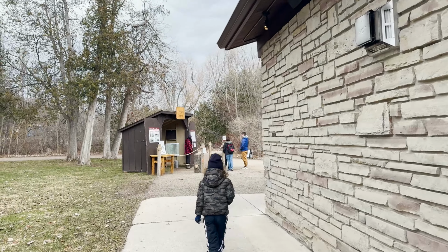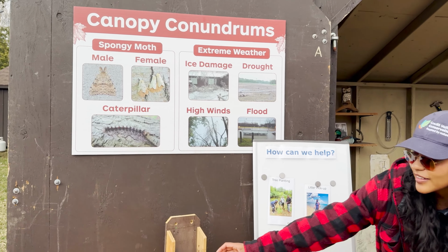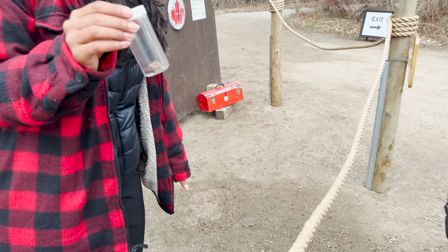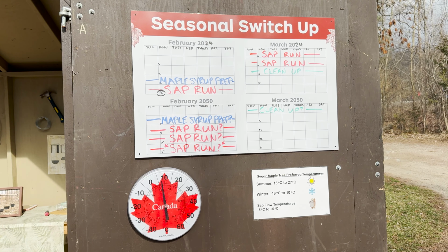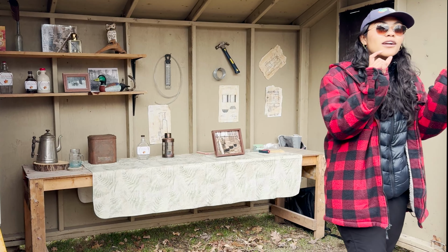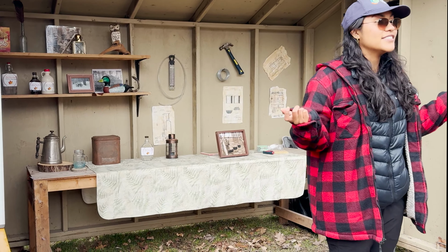The weather also helps a lot of the invasive species like the spongy moth. We have some larvae over here for the little spongy moth. You can see their little cocoons, and there's a larvae in there. And these guys used to have to migrate down south for the winters because it was way too cold over here. But because our winters are a lot milder, they're able to stay here and just chill. They lay about 500 to 1,000 eggs into the bark of the trees, and each one of these larvae can eat about 1 square meter of leaves. Once they hatch, they go bananas for 40 days, and they eat as many leaves as they can.